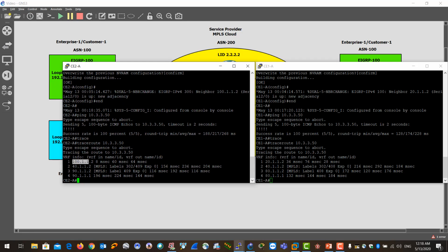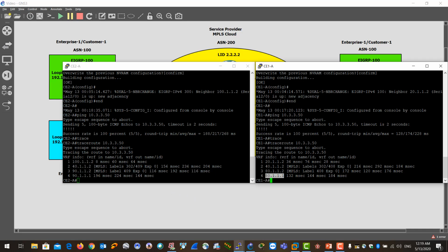It went to provider edge 1, then provider 2, then provider edge 2, then customer edge 2 side B. This is customer edge 1 side B.